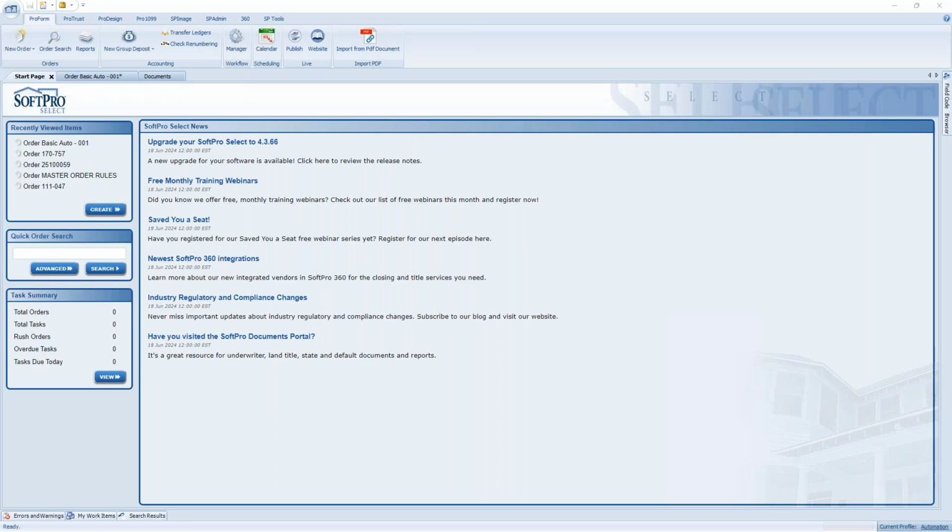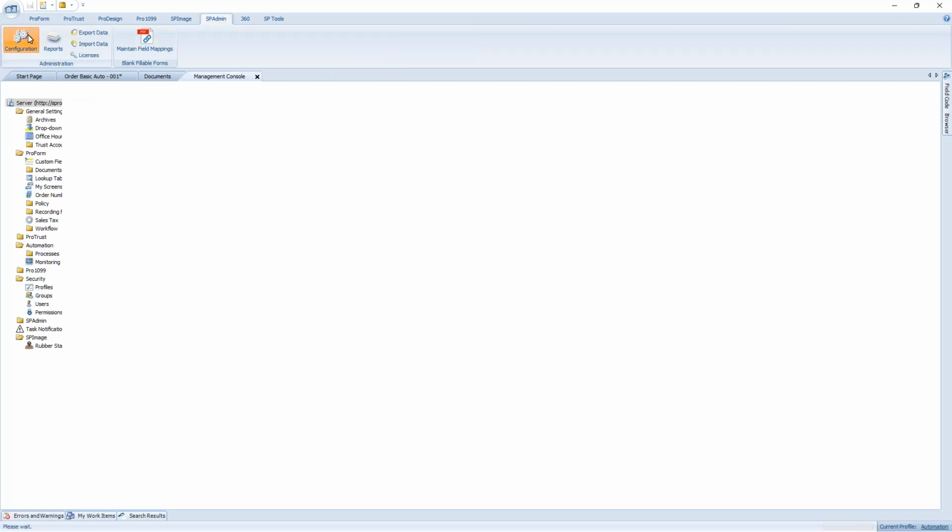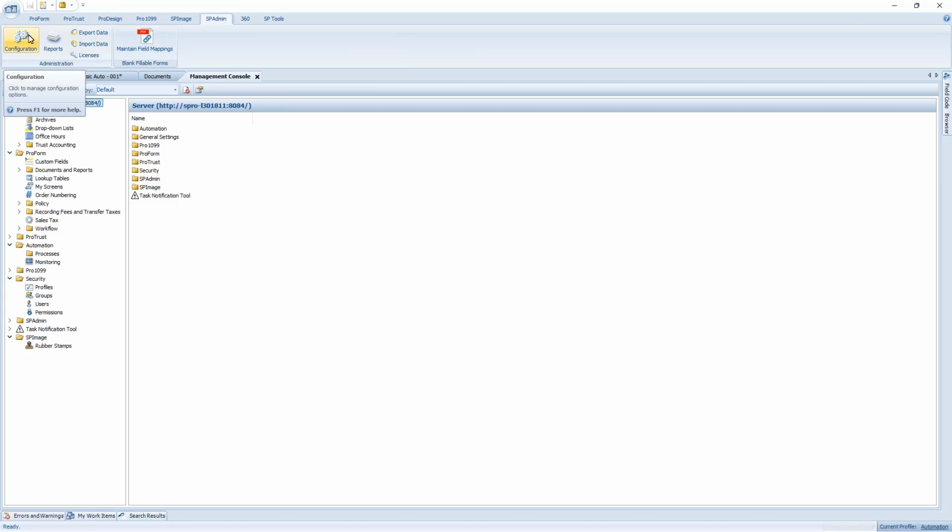So to access automation in Select, you do have to have access to SP admin. So in SP admin, under configuration, there are actually a couple of permissions that are tied to automation. And I'm going to just show you those very quickly because automation is built directly in SP admin.